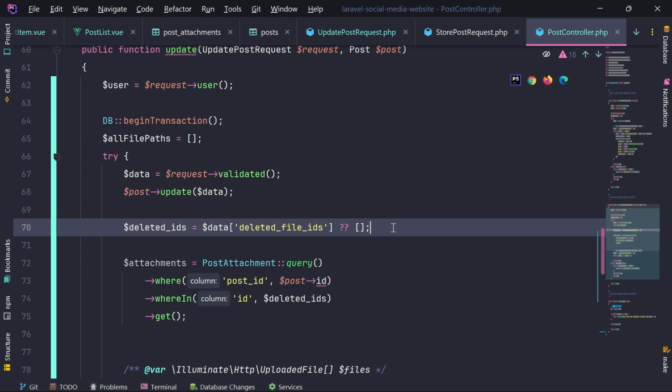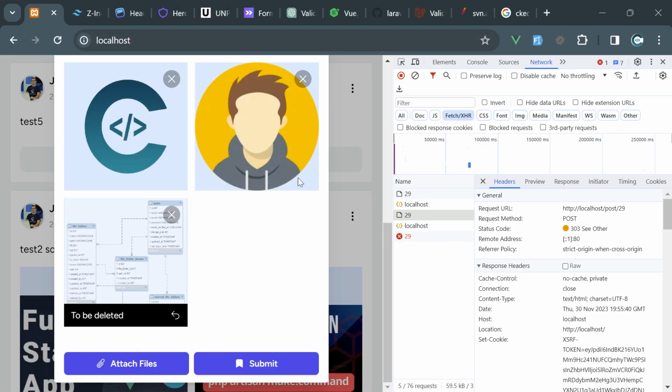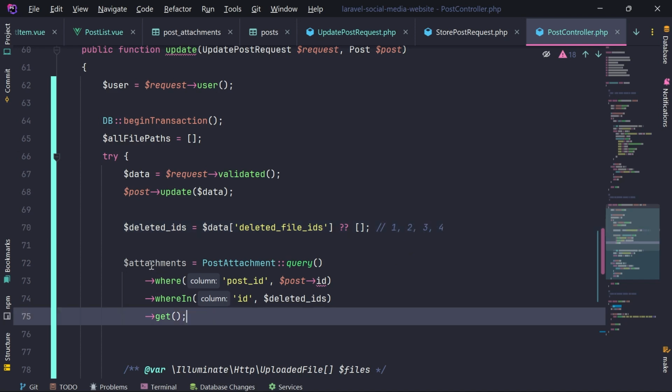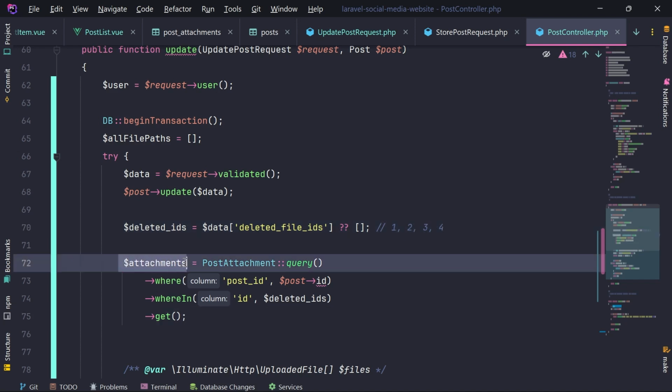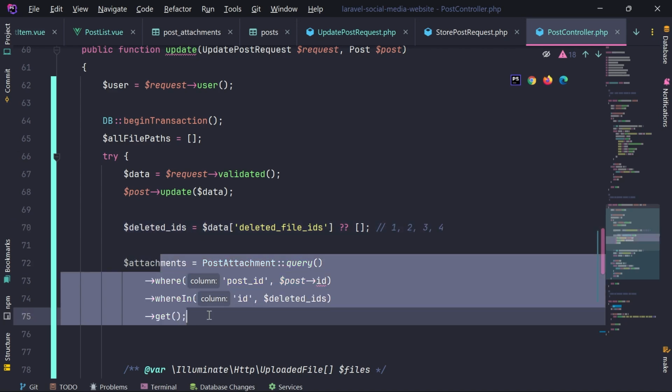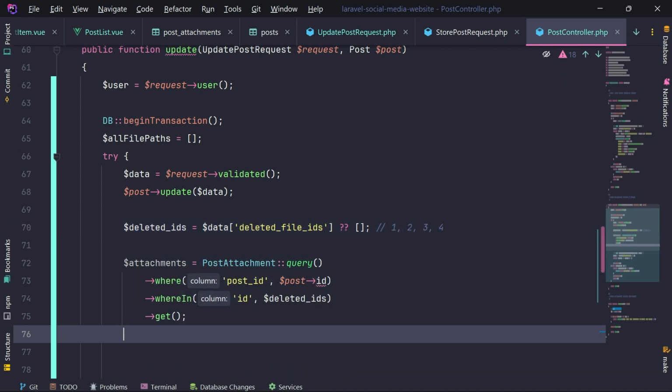Let's say that someone sent IDs 1, 2, 3, and 4. And let's say that this particular post on which I'm deleting attachments has only attachments 1, 2, and 3. When I select the attachments, the final attachments will contain only 1, 2, and 3, and the 4 will simply be neglected from this select. Okay, I hope this makes sense.